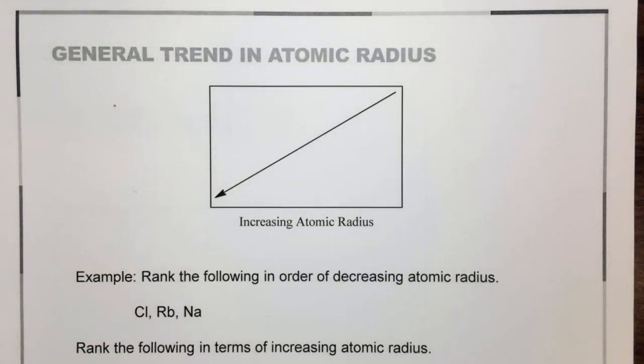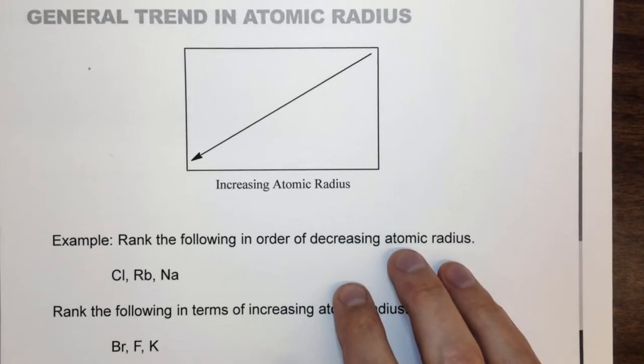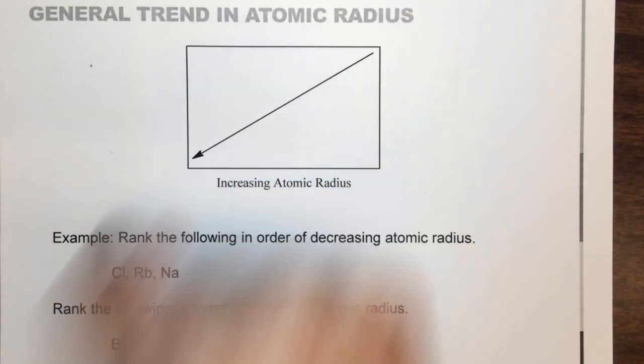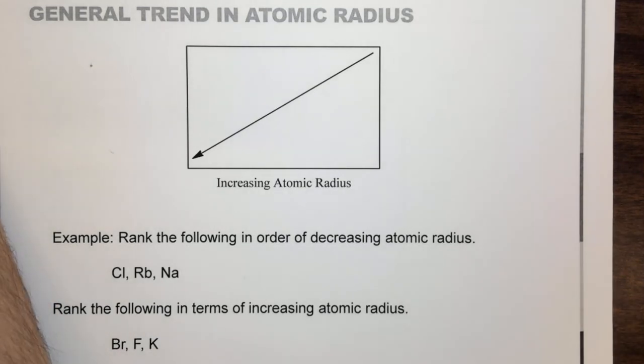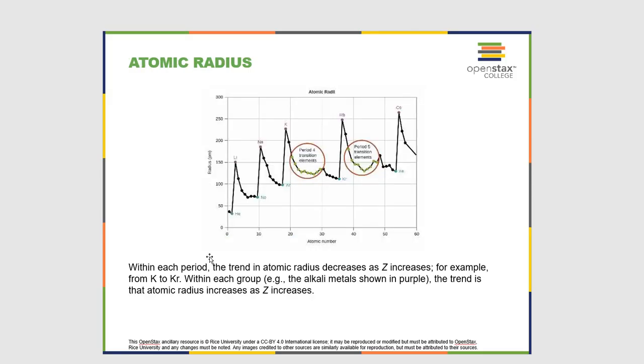which is, generally speaking, that atomic radius increases down and to the left. And that is a general trend. Now, I do need to show you one other thing. If you look at the transition elements, they're kind of weird. They tend to be big on the ends and smaller in the middle. And they have this kind of dipping feeling.